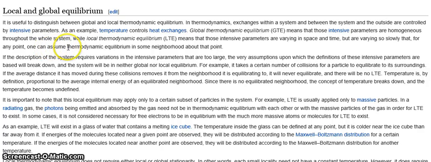Again, assume thermodynamic equilibrium. That's what they did. Instead of realizing that the sun is radiating its heat away, they assumed it's in thermodynamic equilibrium, when clearly it is not in thermodynamic equilibrium with its environment. It is radiating its heat away. So the fact that they said it's in local thermodynamic equilibrium, or LTE, right off the bat completely destroys any argument they have concerning the evolution of the star.